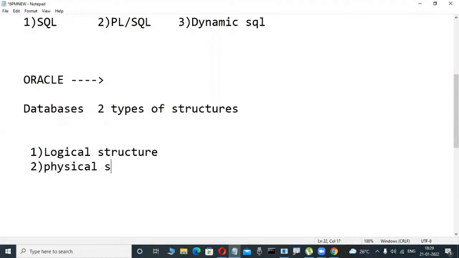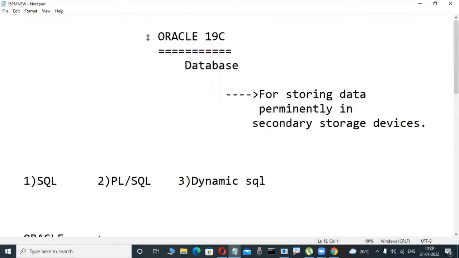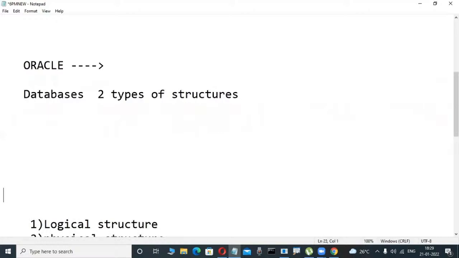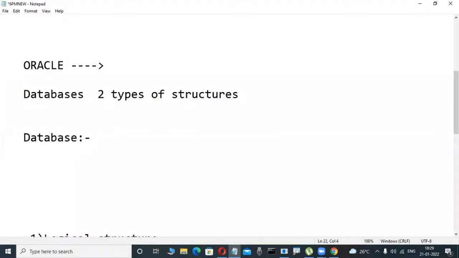Before we tell what the logical and physical structures are in this type of database software, let's look at the database definition. Whenever we refer to a book, so many people write it like this. At least today you will understand what a database is.